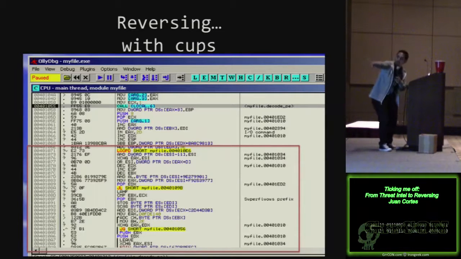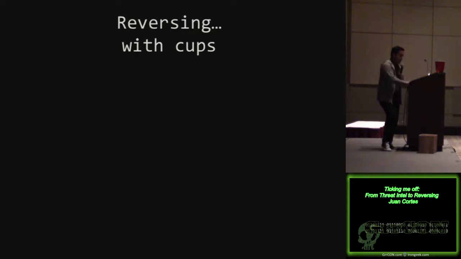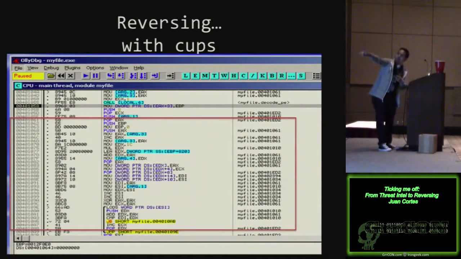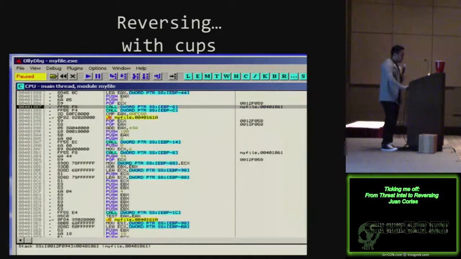But again, focus on those instructions there. If you notice, they don't really make much sense, right? You're moving pointer values from ESI plus hex 9EF9, really not fitting with the code flow. After we step over that call, we have instructions that make sense. So again, this shows you that you can't really do this statically. You kind of have to debug it.